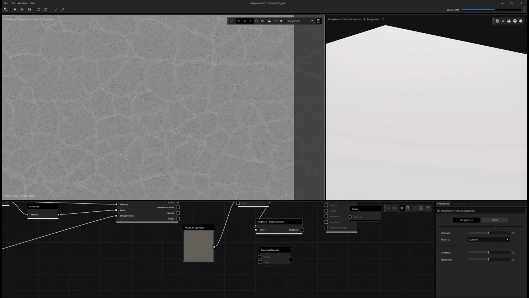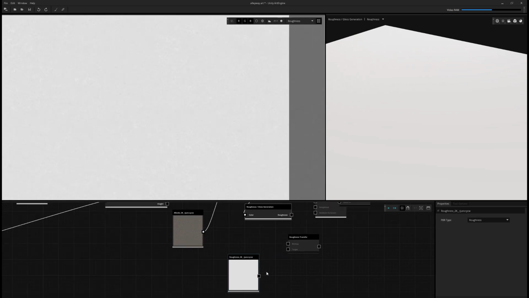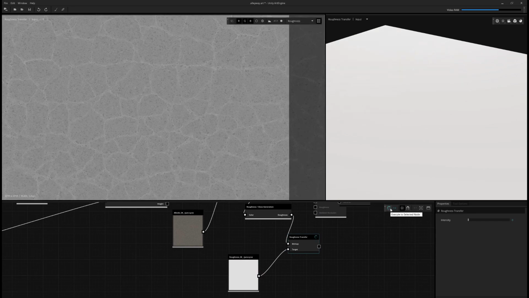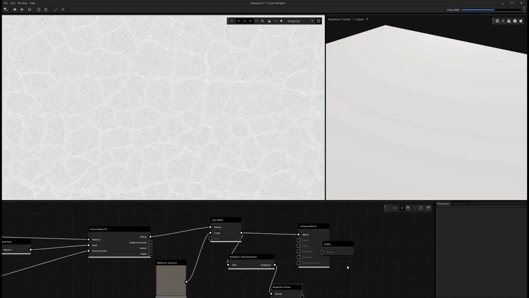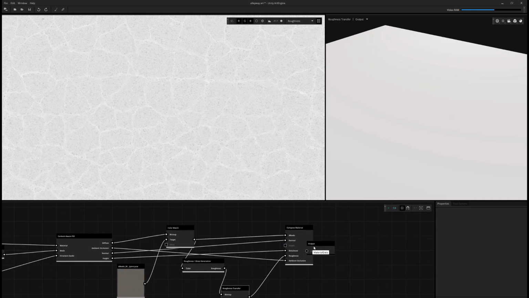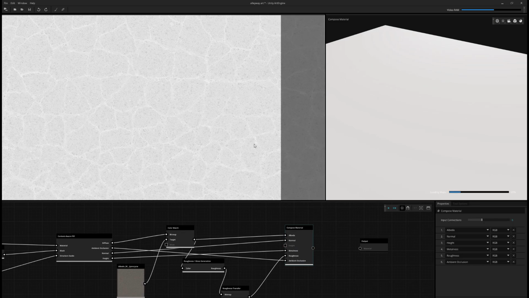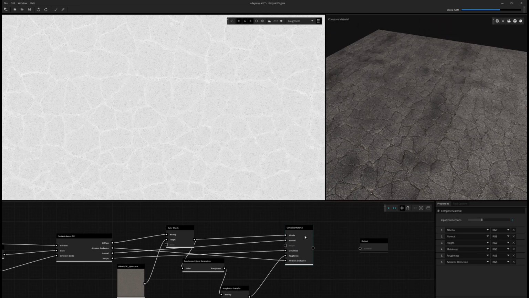So I'm also going to use the reference transfer. So again, this is the Megascan roughness map, and I'm actually going to match the two as well. And again, with roughness maps, it's always good to take a little bit more time to fine tune them, but for the video, just for the sake of time, I'm just going to do a quick color match, a roughness transfer to get my base roughness map. And just throwing everything into the composed material for the output.